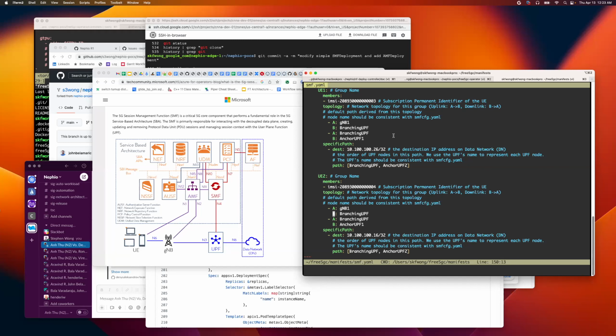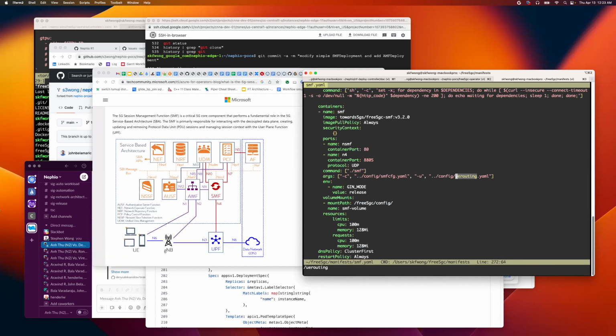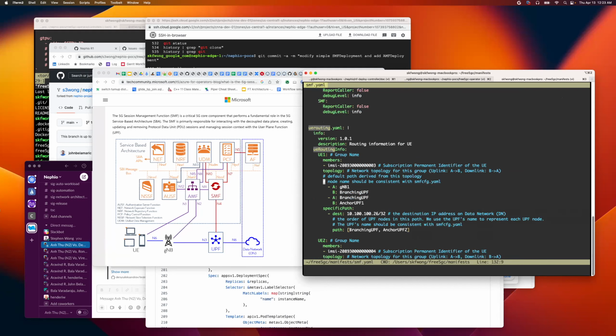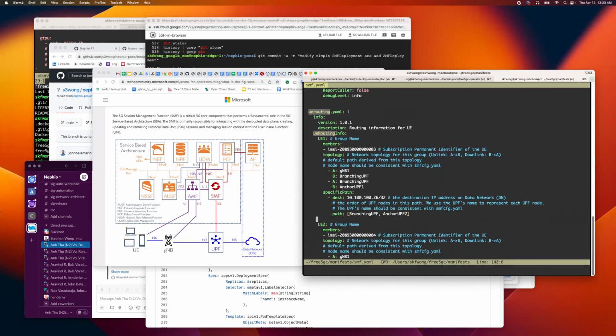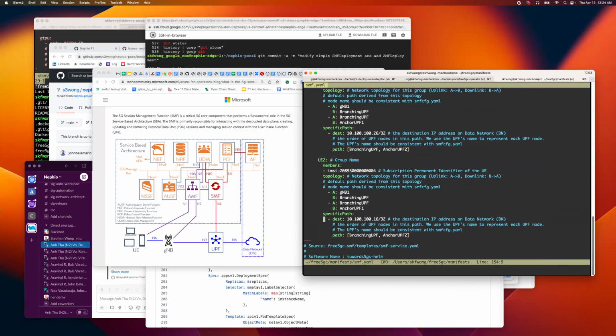Yeah, this is UE routing. UE routing is an input to SMF. So they do that as part of the config input. I don't think we'll challenge anything special. So to bring up the SMF pod, you can just keep it as is. So on this, just keep this hard coded for now, because the first goal is just to bring up the SMF pod. We'll figure out the networking and everything later.